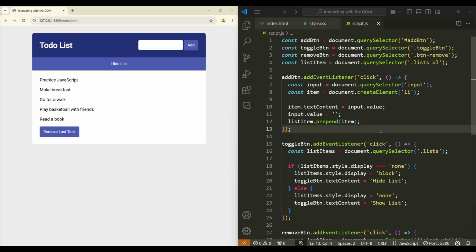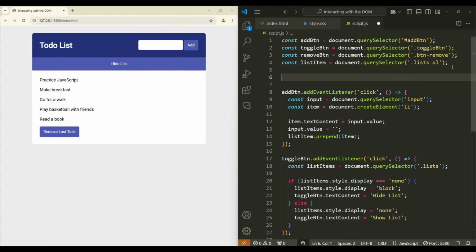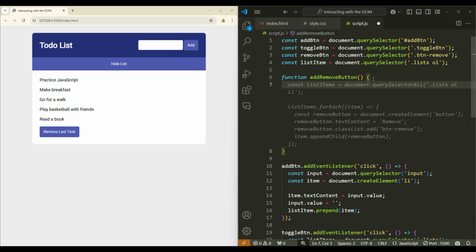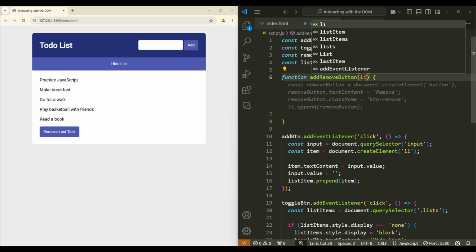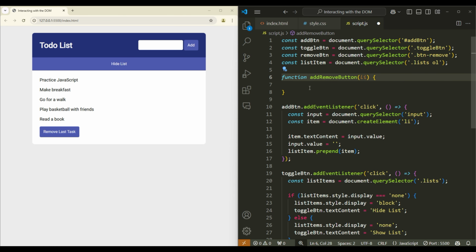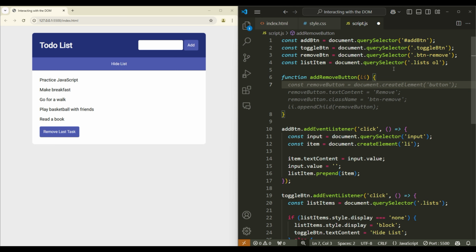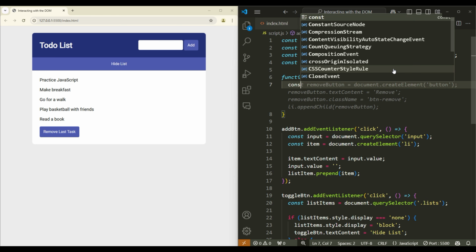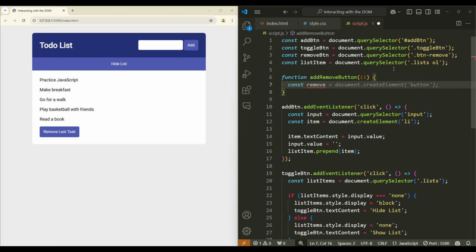Since we need to add remove button in the existing list as well as in the new list, it would be good if we create a separate function for the remove button. So add a function, addRemoveButton, add li as a parameter, then create a new variable remove and use document.createElement to create a new element.